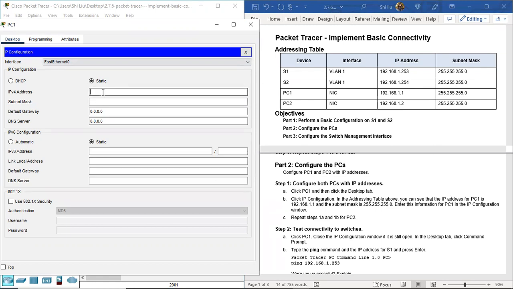So the IP address is 192.168.1.1. The subnet mask is 255.255.255.0. Okay, so we finish this part.